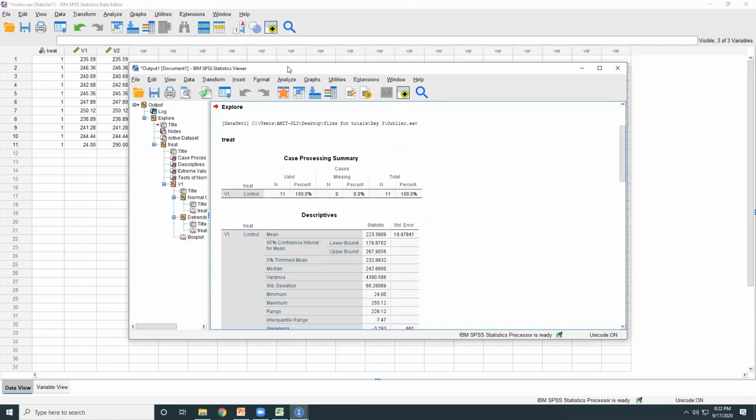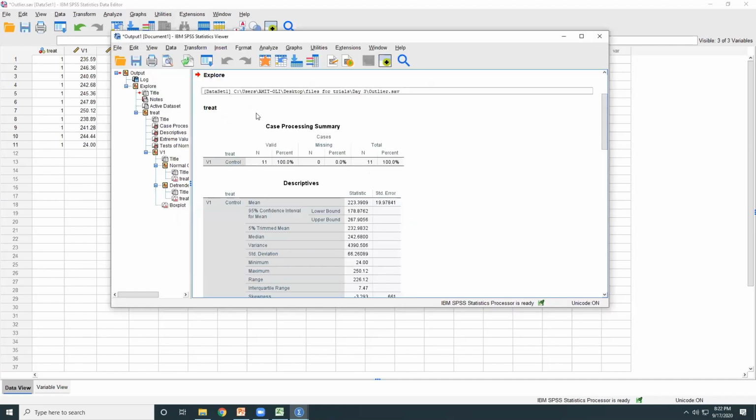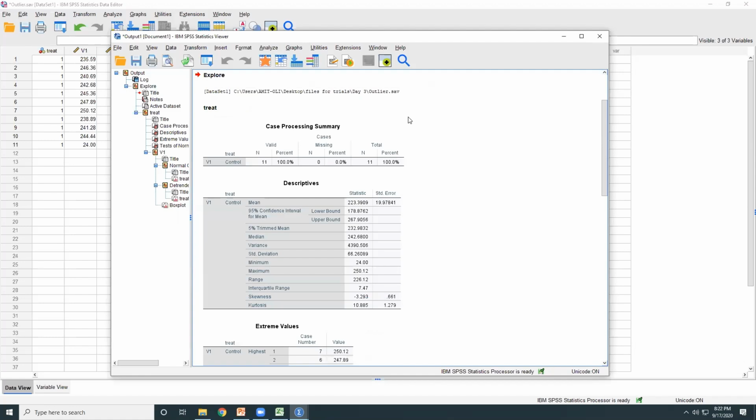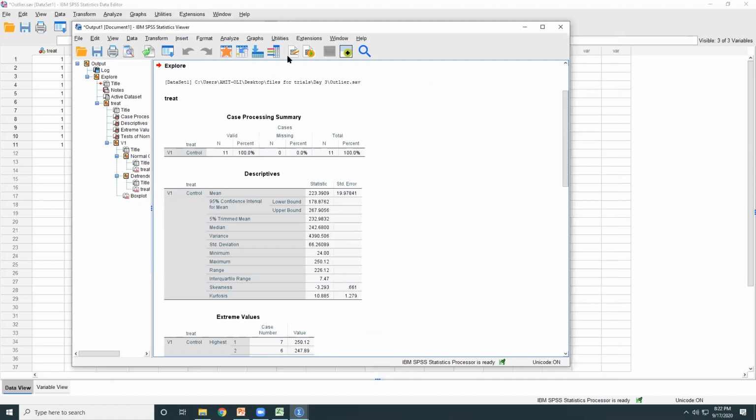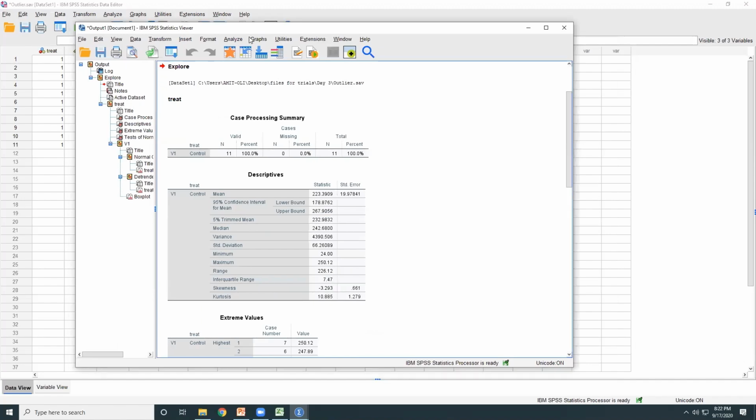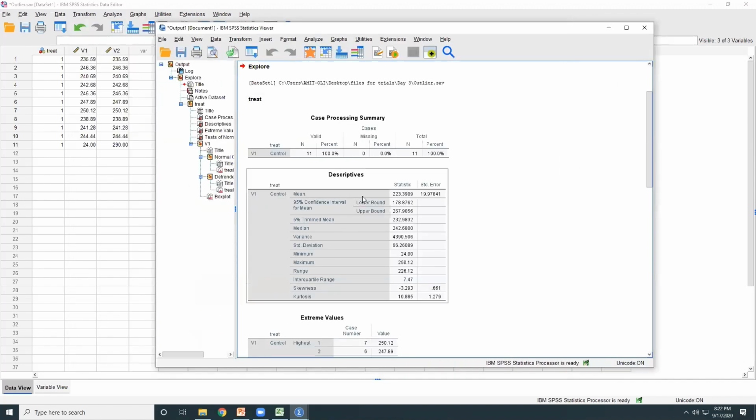As I said yesterday, SPSS gives you output in a separate document, which is this. It gives you basic descriptive statistics. First is the case processing. Since it's random data, just in order to show you how the outlier looks and how you can identify it, I have left everything as such.